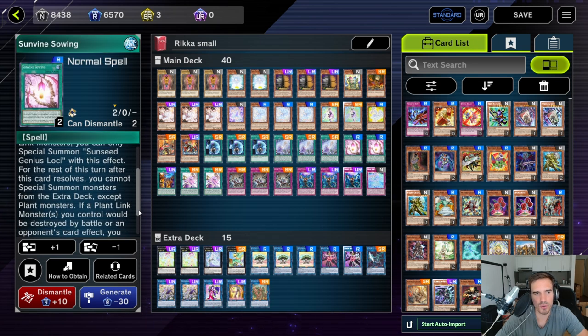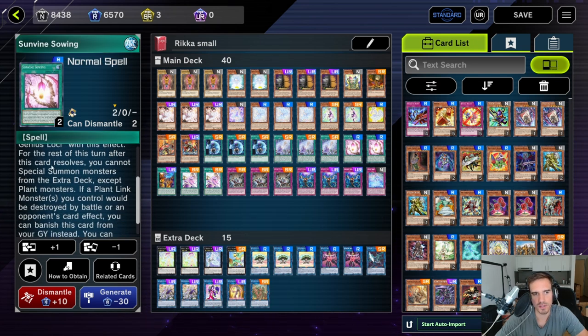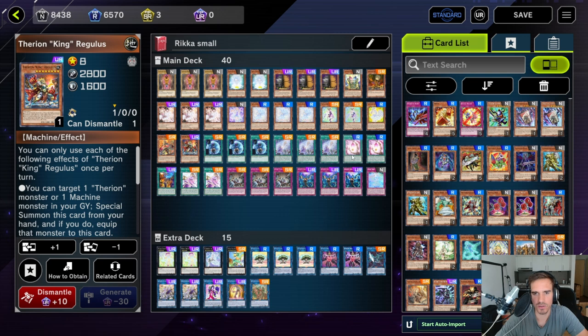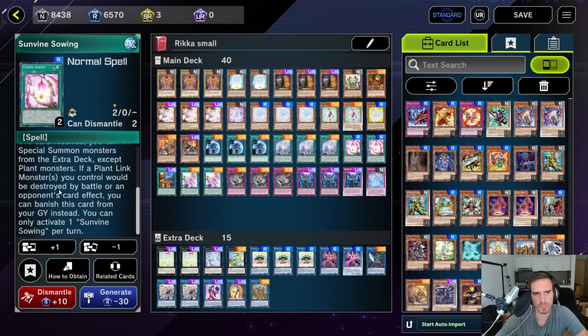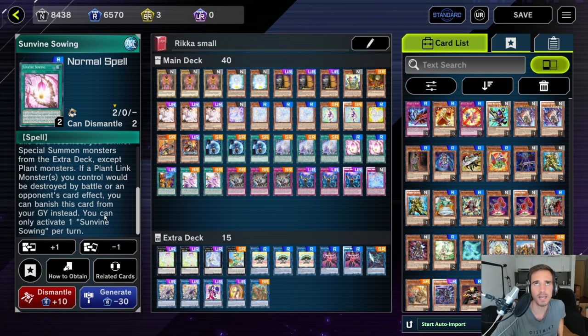And then this has a bonus effect: for the rest of this turn after this card resolves, you cannot special summon monsters from the extra deck except plant monsters. So this extra deck locks you, but obviously this is no problem for Regulus, because Regulus is not extra deck. And then if a plant link monster you control would be destroyed by battle or an opponent's card effect, you can banish this card from your graveyard instead. This is protection. This basically works like Branded Opening if a fusion monster gets destroyed.